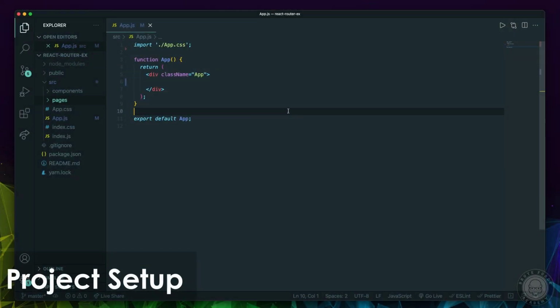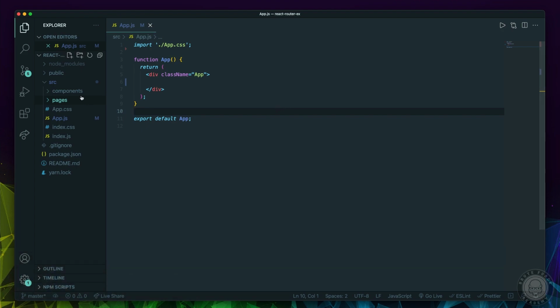All right guys, here I am in VS Code, and all I've done right now is I just created a new Create React App application, and I kind of just cleaned out some of the stuff that I didn't want, and then I left my app.js file looking something like this, okay?